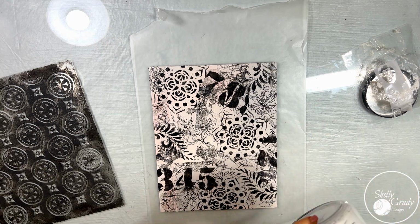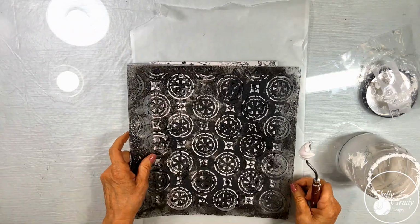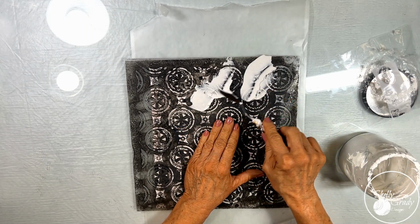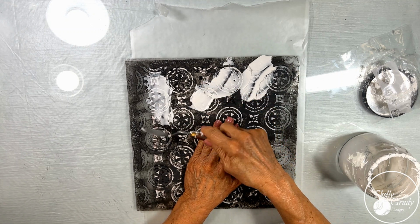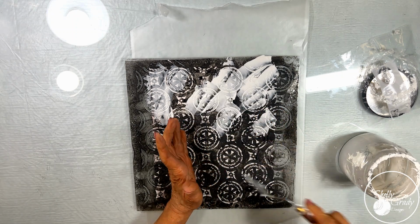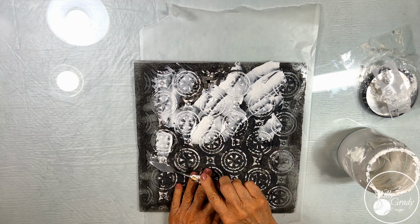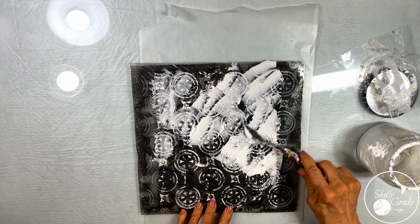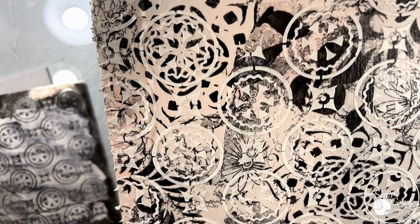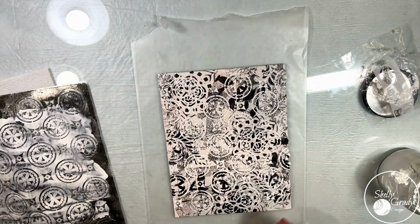All right, now I've got my modeling paste, my palette knife, and my stencil. And I'm just going to go through and put a little bit of texture on. I'm not putting 100% all over. I'm just kind of gonna hit and miss. Not too thick. Hopefully you can see that. Okay. Once again, we have to wait for it to dry.